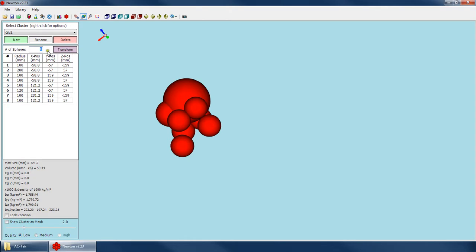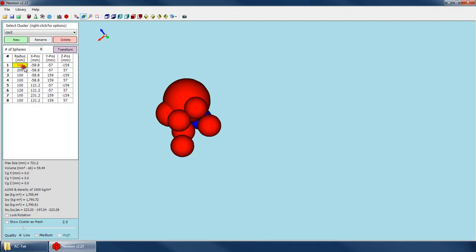Now there's a maximum limit on the number of spheres that you can create, and that limit is 2,000. But we recommend that the more spheres you have in each of your clusters, the shorter the required time step for the simulation. So by creating a cluster with 2,000 spheres, you're really going to be slowing down the simulation. So we recommend an upper limit of maybe 200 to 500 spheres in your clusters. And if you can avoid using large numbers of spheres, it's usually better. But it's up to you.